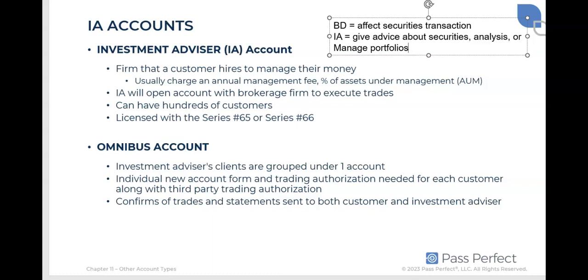Okay, now with investment advisors, just like broker-dealers, they cannot commingle the firm's assets with customers' assets. That's never allowed. But customers' assets can be mingled together, because they keep records about which customer owns what. They have one master trading account called their omnibus account. So all the accounts are grouped under one single account that they have with the broker-dealer firm, and the investment advisor keeps track of which individual customer has which assets. I once saw this in action at the firm I used to work for, in its institutional investments where they work with investment advisors. They'll buy $50,000 worth of a stock in their omnibus account, and from there they parcel it out to each individual customer's account.